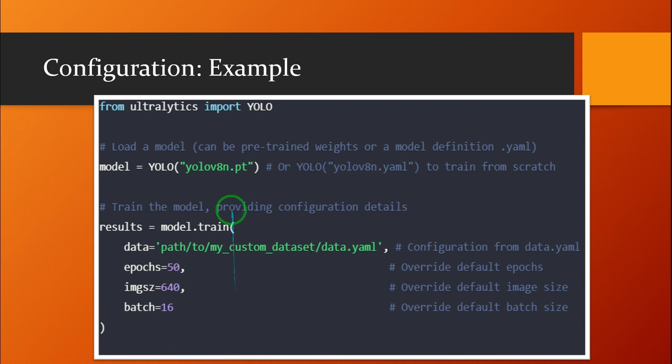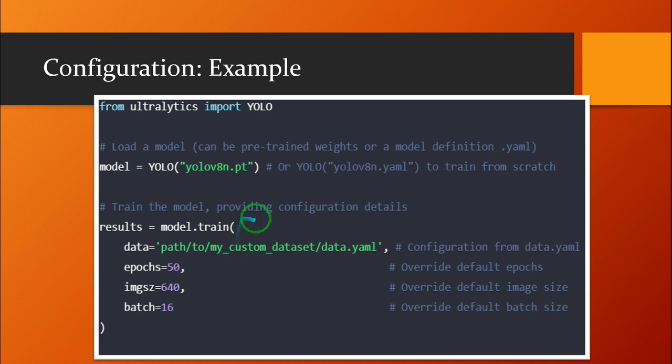You can load the data.yaml file, and via arguments you can also pass epochs and batch directly. As I mentioned earlier, these arguments override any default values for the epochs, image size, and batch that might exist or are set differently in other loaded configuration files. This section basically provides information about where to find the dataset-specific settings.